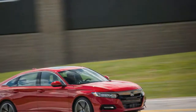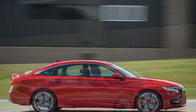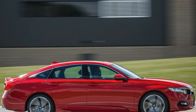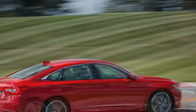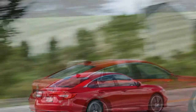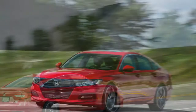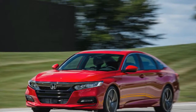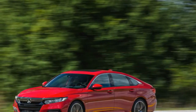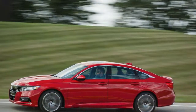Brand new for 2018, the Honda Accord continues to build on three decades of consistent excellence and 21 consecutive years on our 10 Best Cars list. When something you love changes, it's natural to be a little nervous — would we miss that trusty V6? What if Honda nixed our cherished manual transmission? But we had no cause for fear. The new Accord is once again the best midsize family sedan on the market.